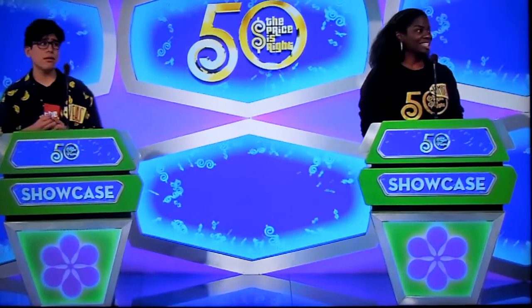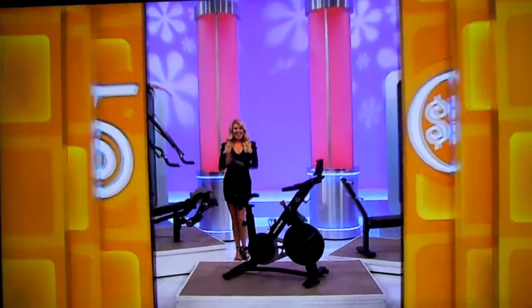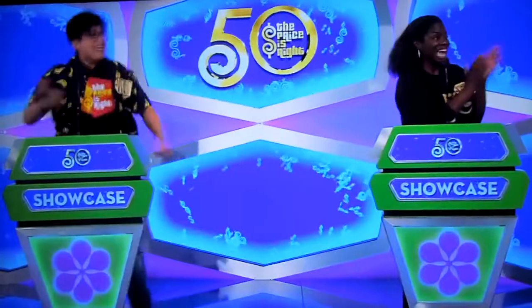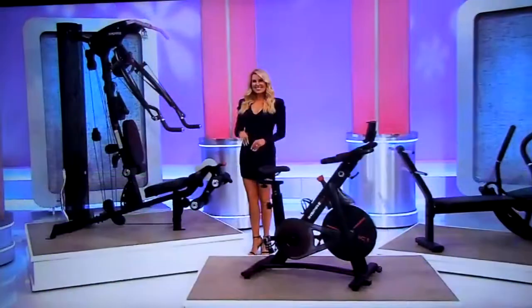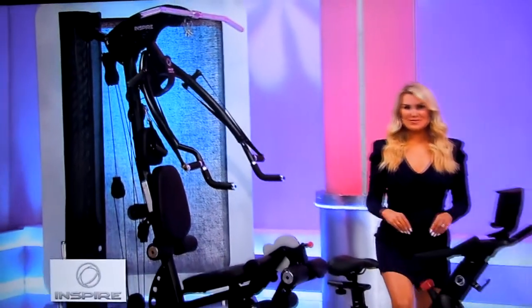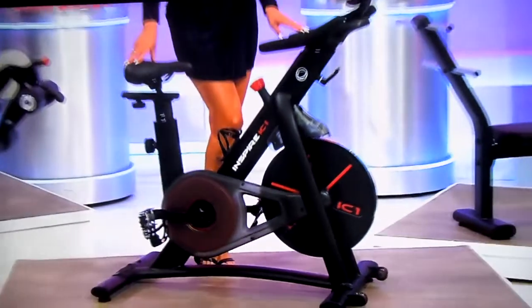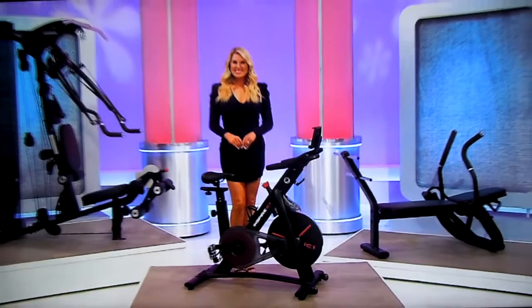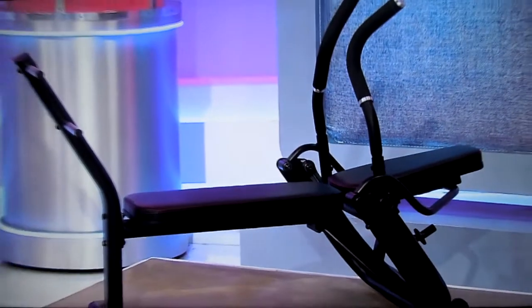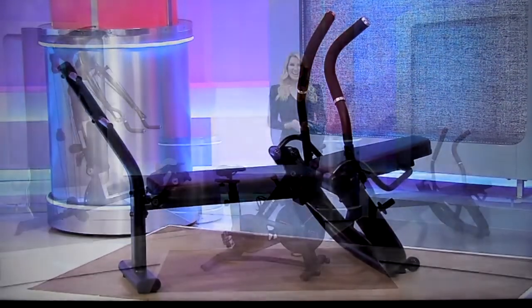Kimberly, Vegas, this showcase packs some serious muscle, and you'll be feeling the burn after a workout in your new home gym. This home gym features multiple upper and lower body attachments for both fixed and free motion movements, plus with a 14-pound flywheel, non-slip handlebars, and a four-way adjustable comfort seat, this indoor cycling bike works all muscle groups, and this ab bench works the obliques, abdominals, and back, plus it has throw weight plates on the built-in horn for added resistance from Inspire Fitness.